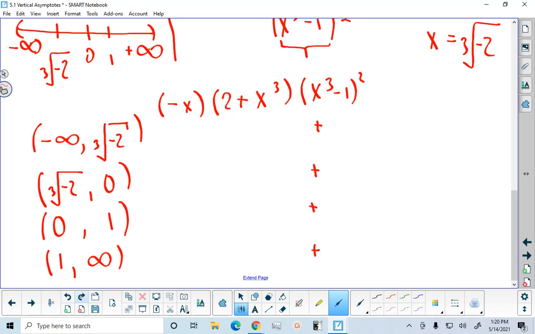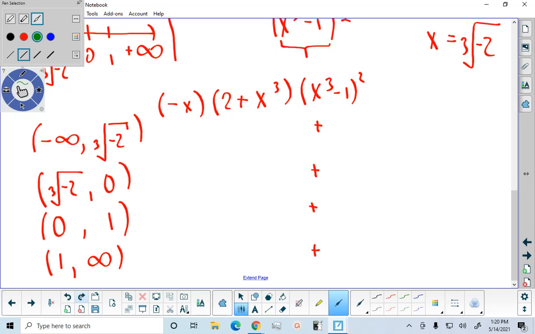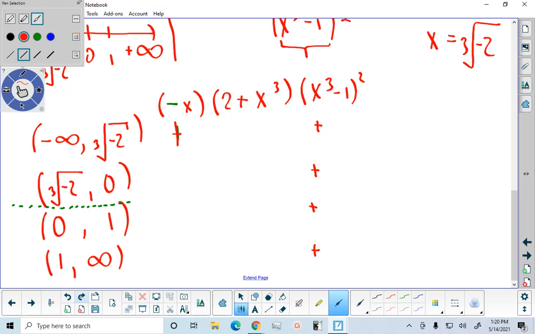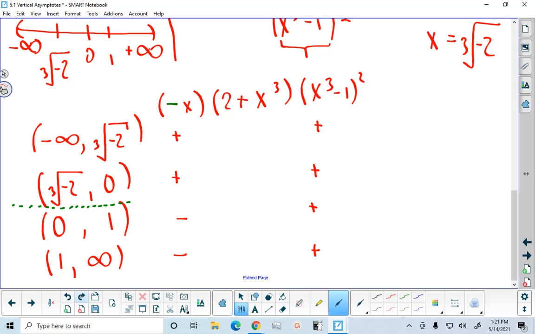Negative x has a zero at 0, so the turning point for that factor is when it crosses that value of x of 0. But since the leading coefficient of this is negative, it doesn't go from negative to positive, it goes the other way. It goes from positive to negative. Now, you can treat this middle factor as a linear one. In other words, you can use the same rules we have. But if you are unsure, then take a number that's in this interval.